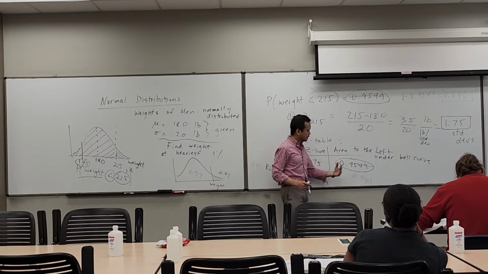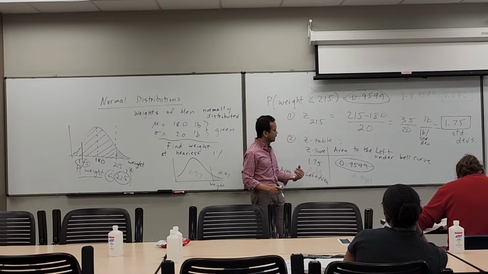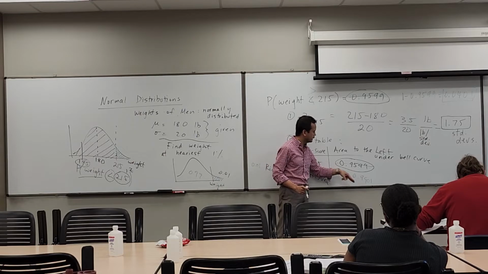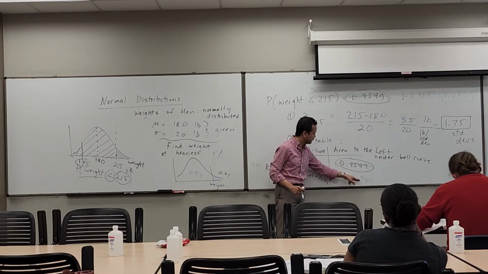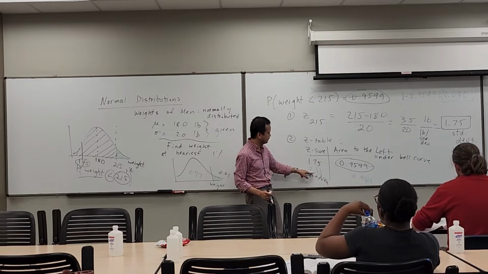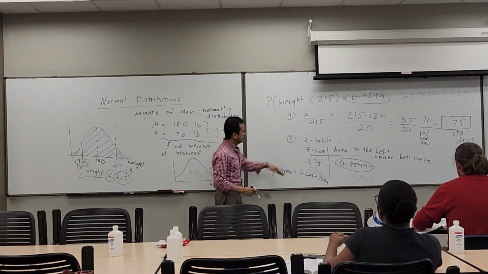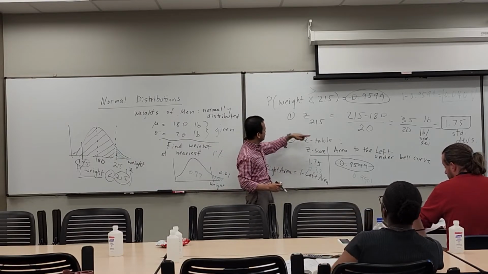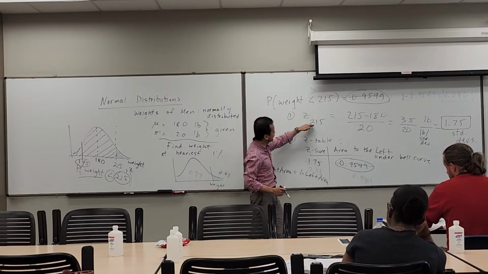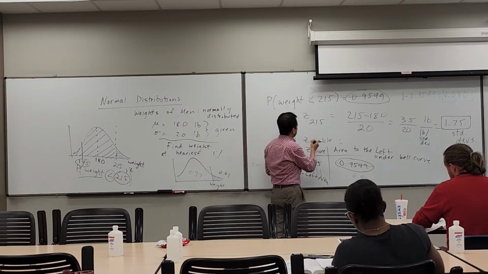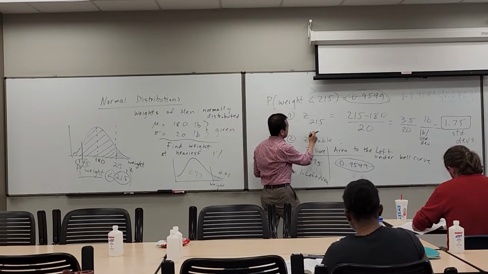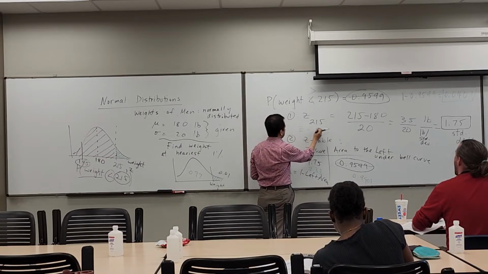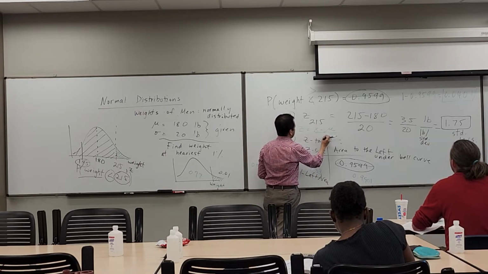So the closest left area to 0.99 is a left area of 0.9901, and that corresponds to a z-score of 2.33. So now that we have the z-score of 2.33, we go here to find the data point, because our z-score before was from this formula. Z-score is x minus the mean over the standard deviation.